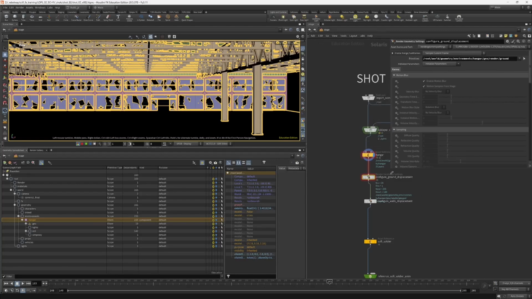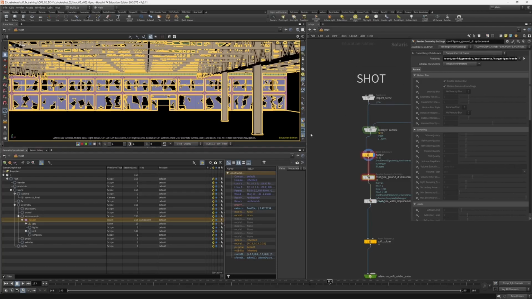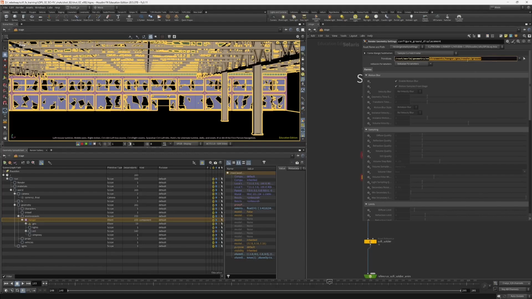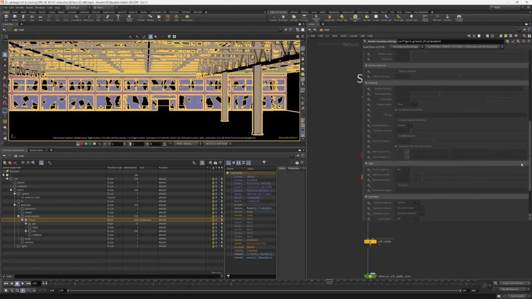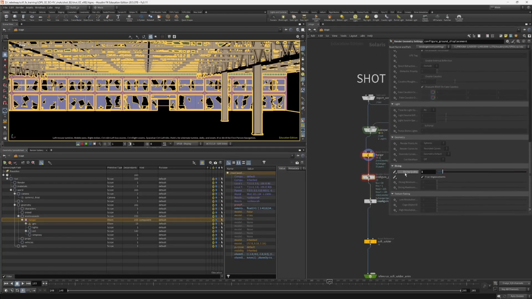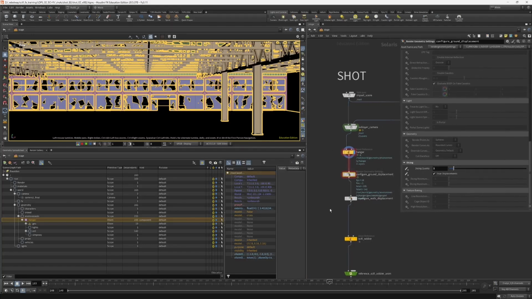Then we go down and we've got some configure stuff here. This says configure displacement, and we're basically targeting the geometry, specifically the ground here. If you scroll down on this section, you can see we've changed the dicing quality of the displacement, and a higher dicing quality means you get a finer level of displacement. The render time geometry will dice up into a finer level, and you'll get more detailed and high resolution displacement. That's obviously at a render time cost and memory cost.